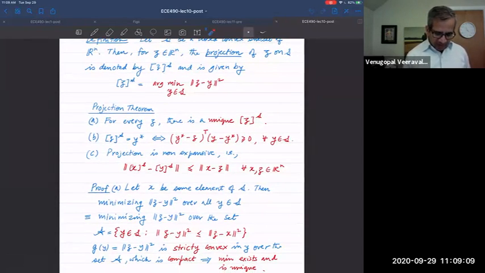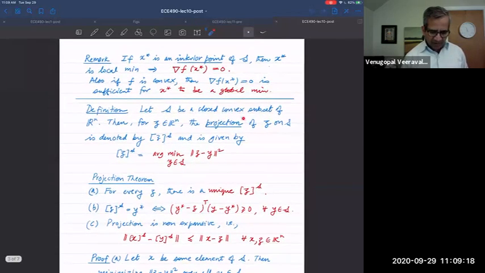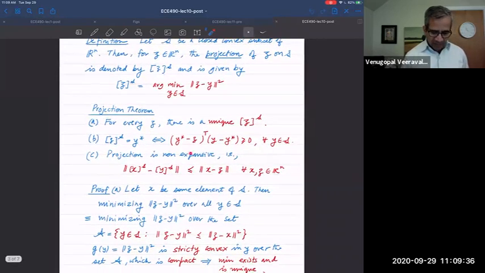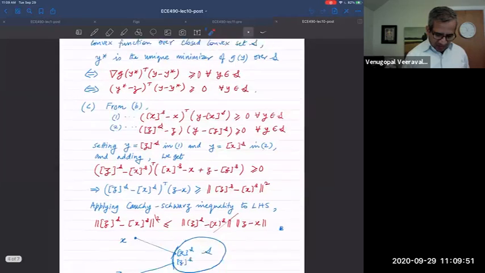Okay, and then we talked about the projection theorem. And basically, the projection of a point Z onto a closed convex set S is given by the point that's closest in L2 distance, or squared norm distance, between Z and any point in that set S. Okay, and we had a necessary and sufficient condition that we derived for that, and then we also showed that the projection is non-expansive, that the distance after projection is going to be smaller than the distance before projection.